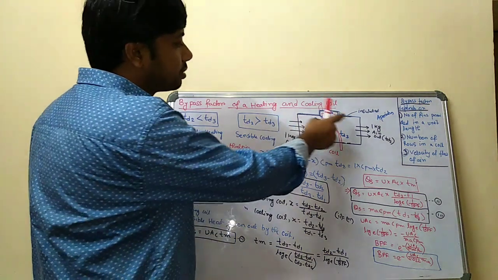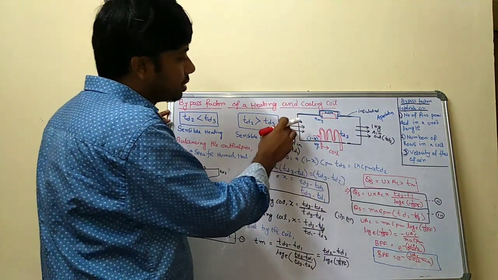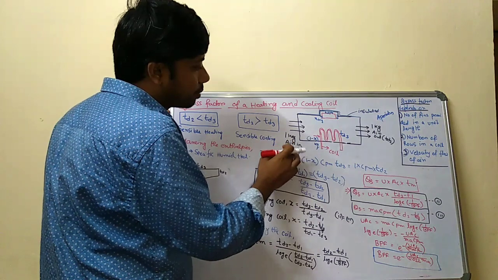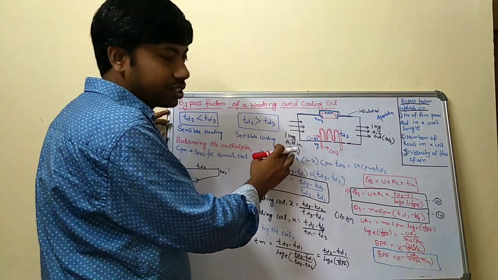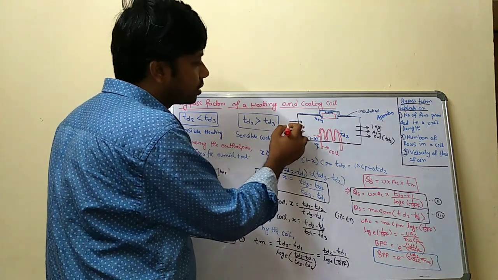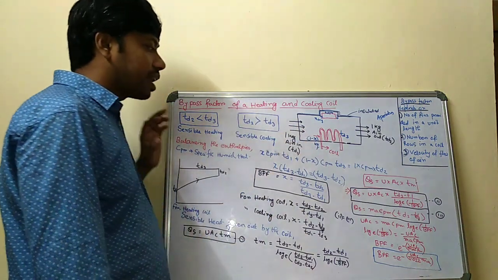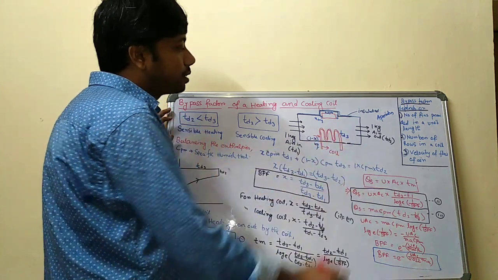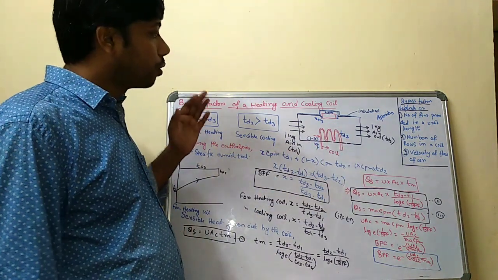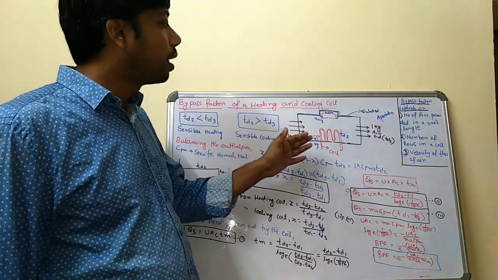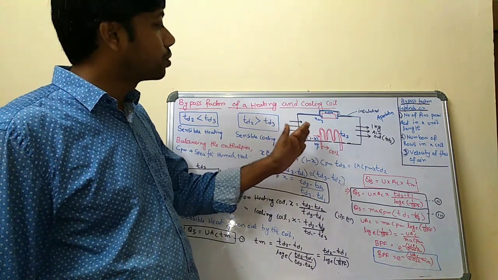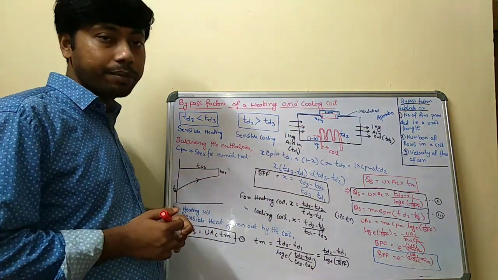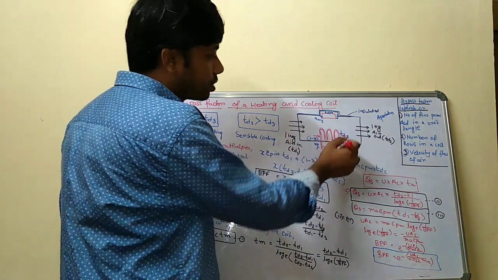Now, suppose this is the arrangement in which you can see 1 kg of air. The dry bulb temperature at the inlet section, where the air enters, is TD1. This is the coil, and the temperature of the coil is TD3. When the air passes through this coil, it contacts the coil temperature, TD3.